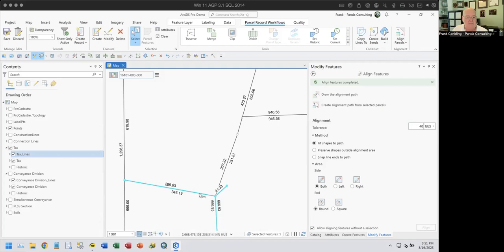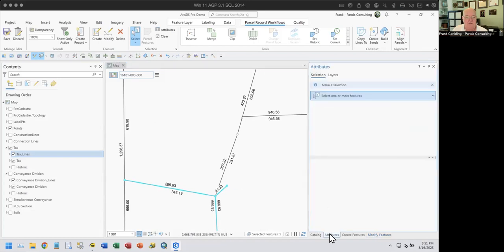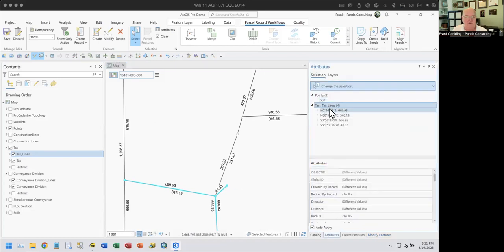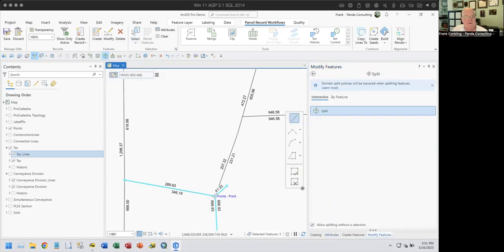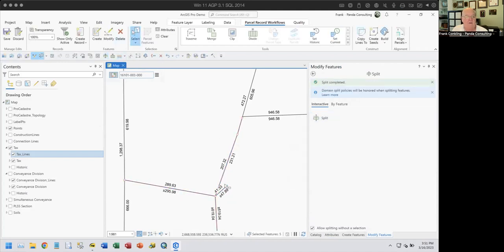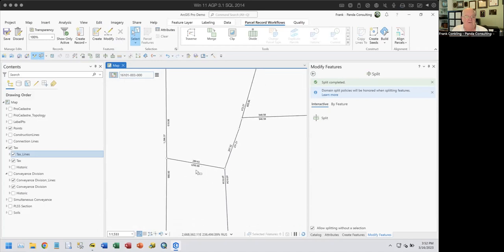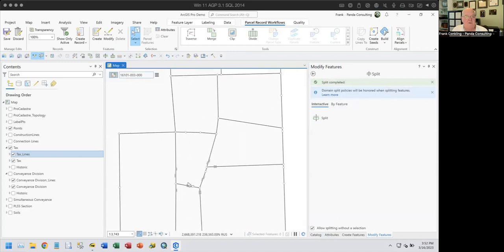In this case, I think it actually bent that line. And if I go in here and take that one single line, actually I've got 4 lines here. I've got this one here, this one here, this one here, and this one here. I might split that line here. And delete that out. Notice the change in here.